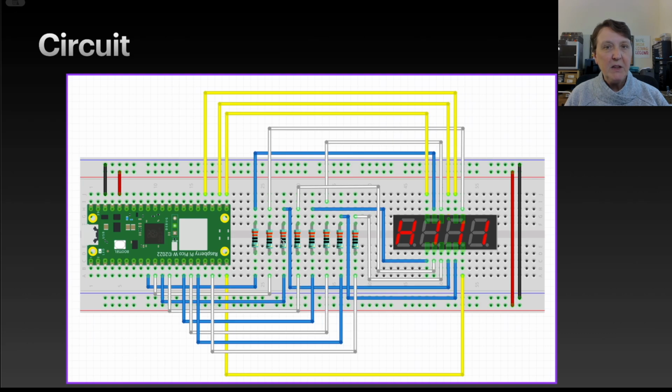So the idea will be that we will use persistence of vision. If we need to have more than one of these digits illuminated at the same time to display a number, then we're going to loop through them very quickly using persistence of vision so that it looks like the number is always on. And for the digit that's currently being shown, we'll be able to simultaneously turn all that on because we have current limiting resistors for each of the 8 segments within a digit. So that should work pretty well, and that's how I decided to put it on.